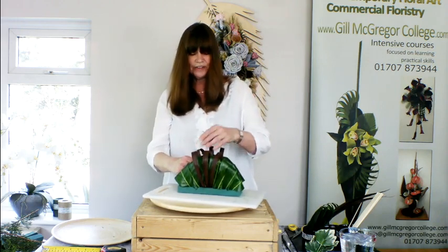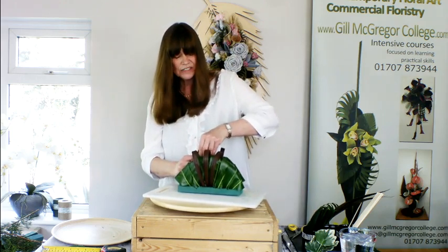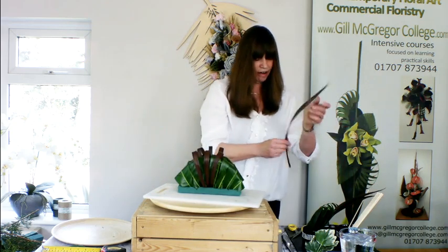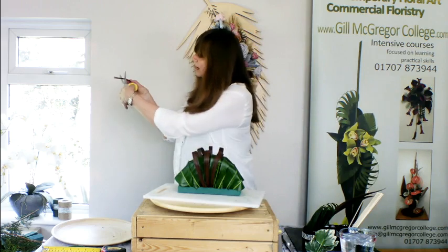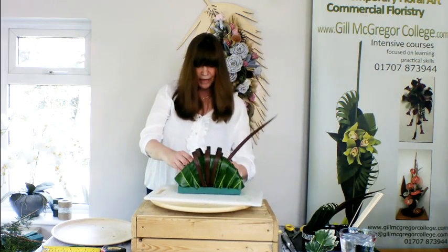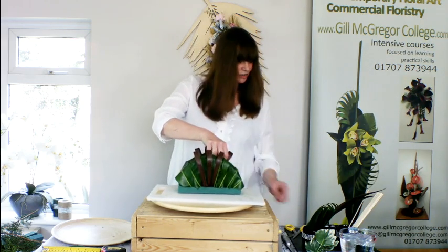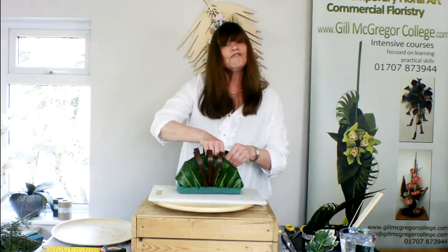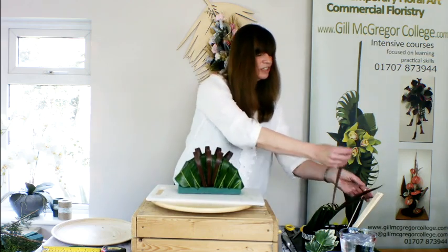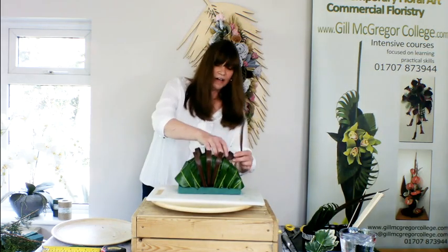And eventually you'll find that you won't even need to use your 2-finger measurement to sit on top of the floral foam, and you'll be able to judge it with your eye. Do make sure that you do cut off that very sort of hard woody part at the bottom, and you'll notice that I'm gradually getting this so that it does all appear to radiate from the centre base of each of the semicircular shapes. So let's just carry on just working away like so.